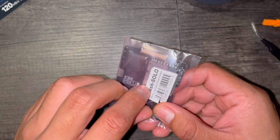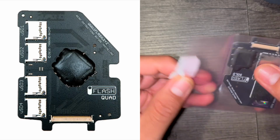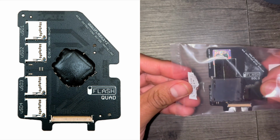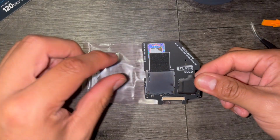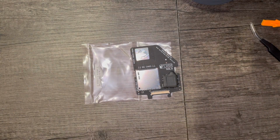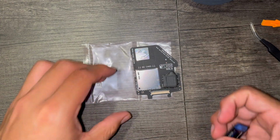The first thing I did was set up my iFlash Solo. iFlash does offer a quad version that offers 4 mini SD card slots. This iFlash Solo comes with a spongy kit, and that, once installed, holds everything tight in place. But back to the memory card.